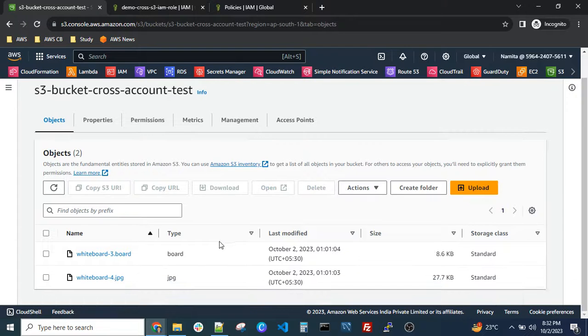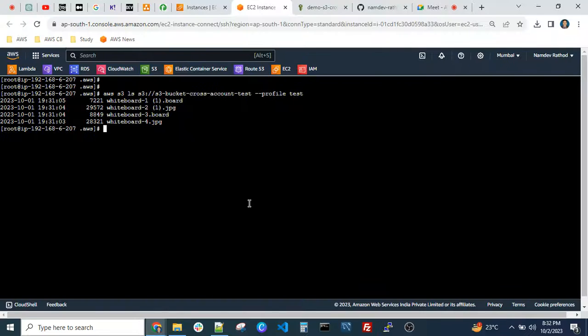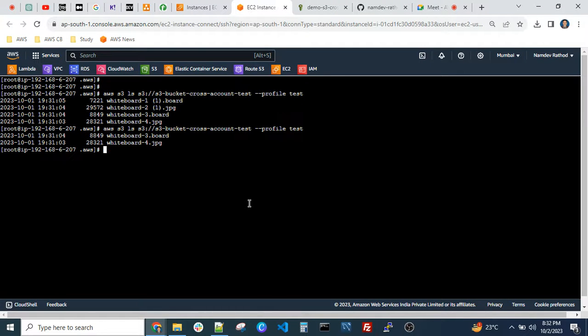We deleted 2 files and just now 2 are remaining. So let's execute the same command again. Yeah, so this way you can use your cross account role to access any particular account's bucket.